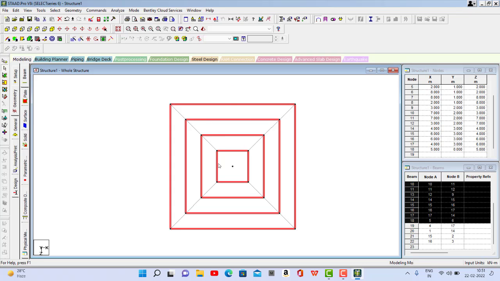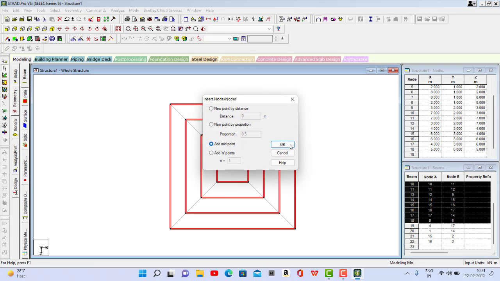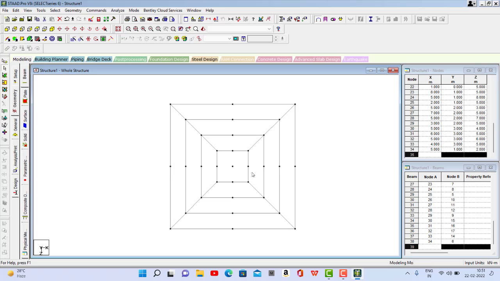Okay, we select the beam and go to insert, add the midpoints and click on OK here. We get the midpoints here. And we should take a beam cursor here. We should attach for this, like this we should attach.